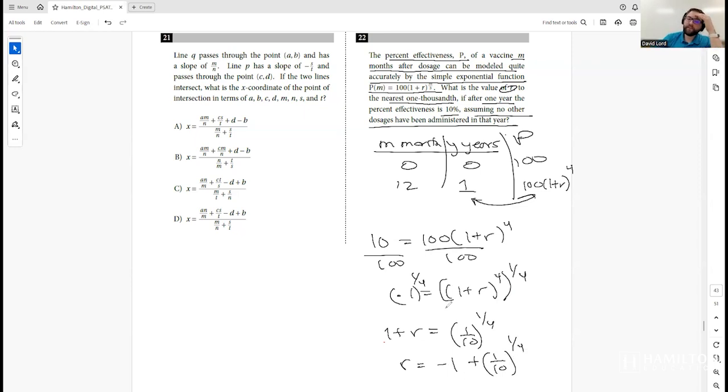Okay, so yes, I could find out the decimals along the way, but now I can plug this straight into my calculator. And when I do that, I get -0.438. And that is a little tricky because in the question it had 1 plus r, so you might have thought that the rate was going upward, be positive. But something to think about is it went from 100% effectiveness down to 10%. So that tells me that the base, what we're multiplying each time, must be less than 1 and greater than 0. All right, well, that's all I have for this module. I'll see you in the next one.